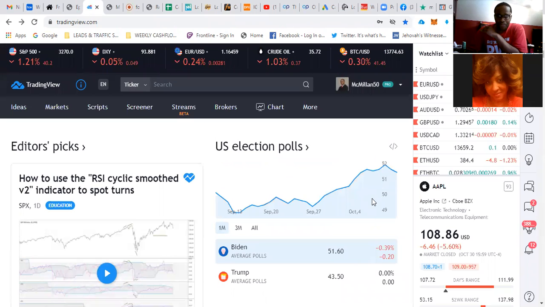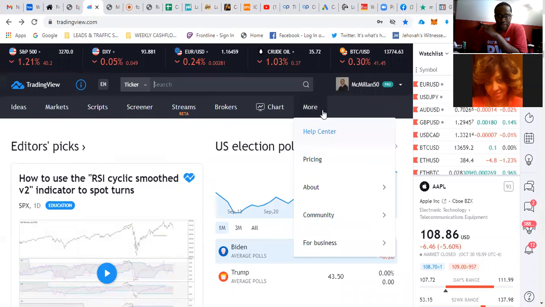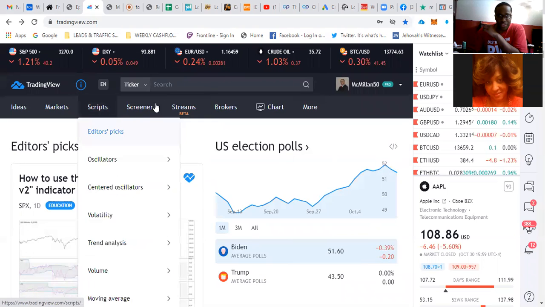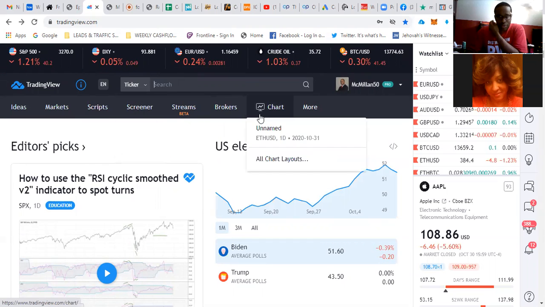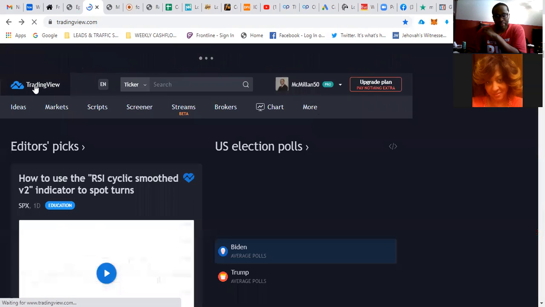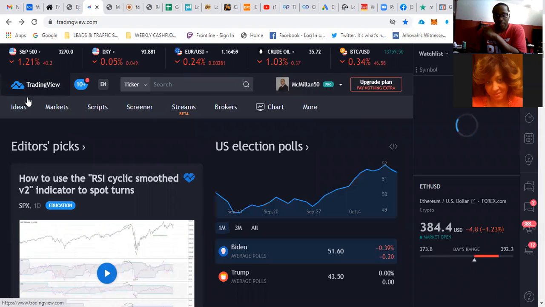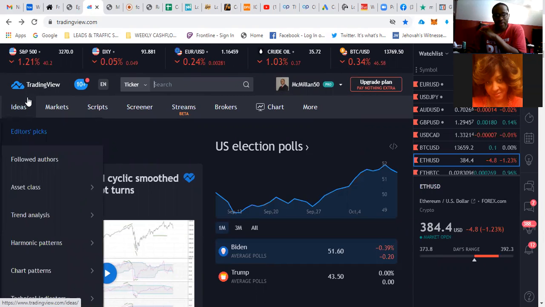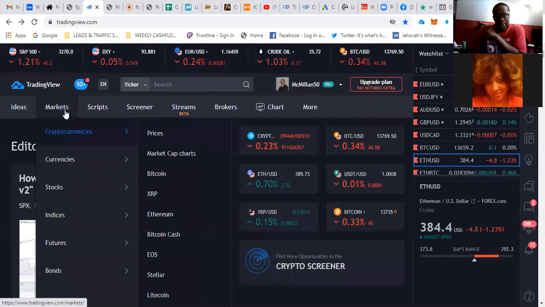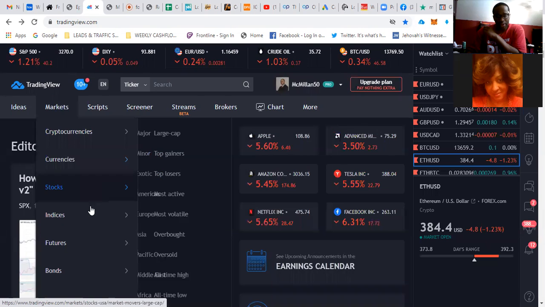So now here's a couple of things to keep in mind when it comes to TradingView. You're going to have different screens, different brokers. This is just you searching different traders and figuring out what brokers they use, what indicators they use. That's all that is. But if you want to start trading currencies, you can always click here to get to the main menu. And you can always click on markets. This is where you're going to have a list of cryptocurrencies to trade, the currencies, which is Forex, stocks, and etc.